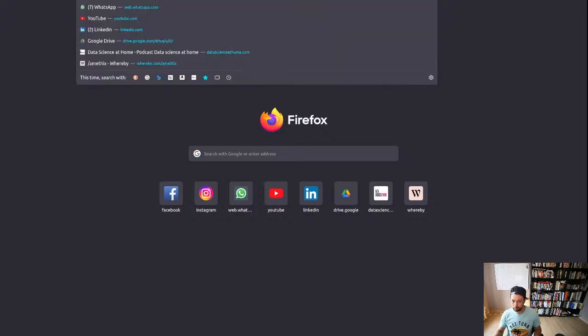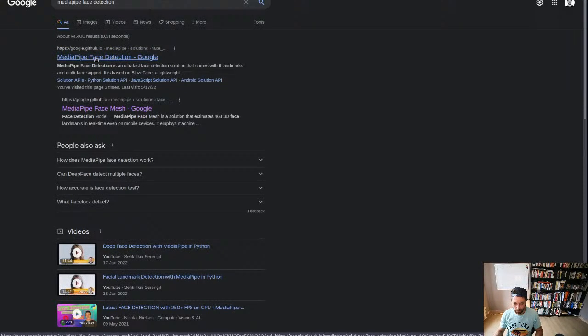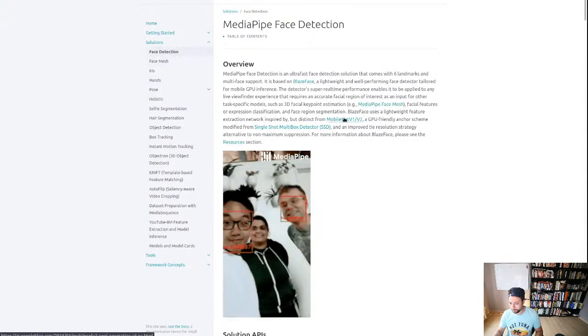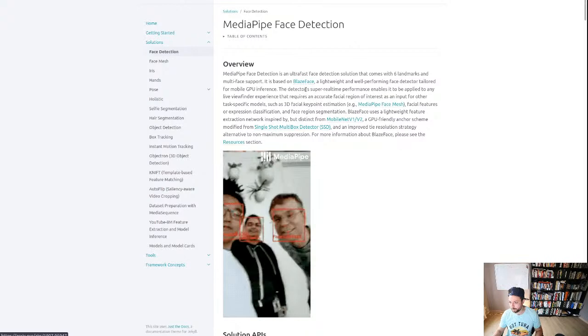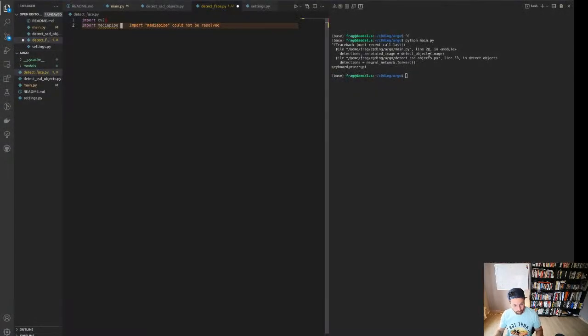MediaPipe face detection, there you go. So it's this one. It's based on BlazeFace, that's the model. Okay, cool.